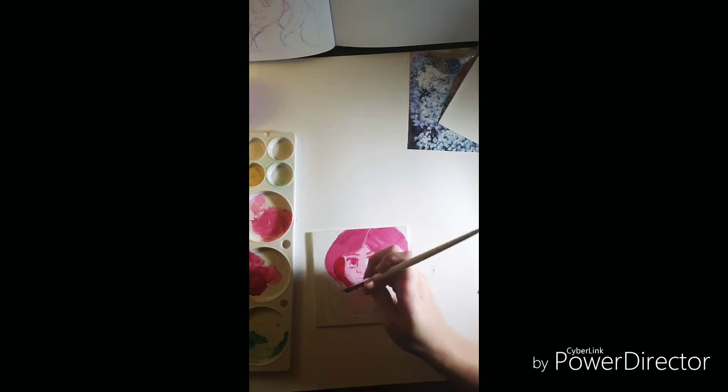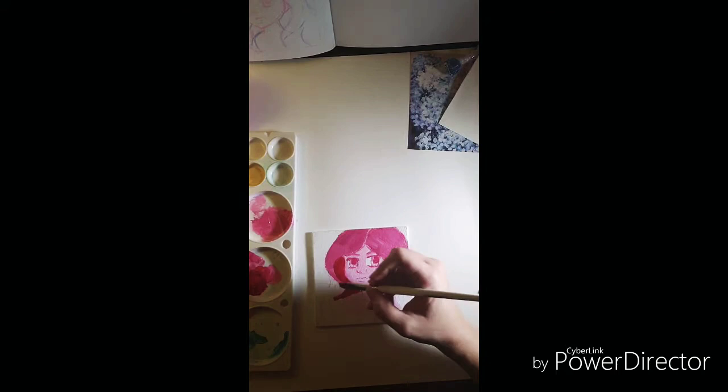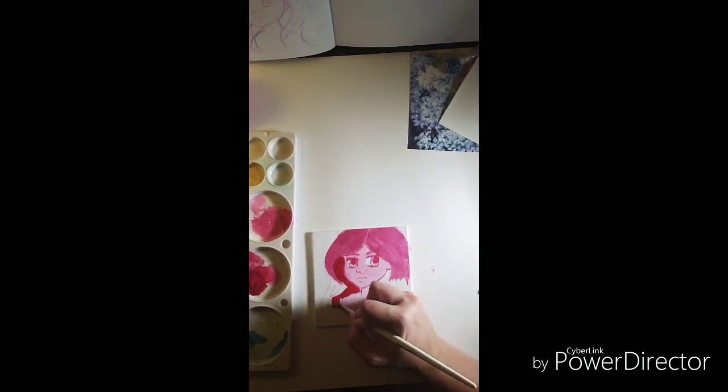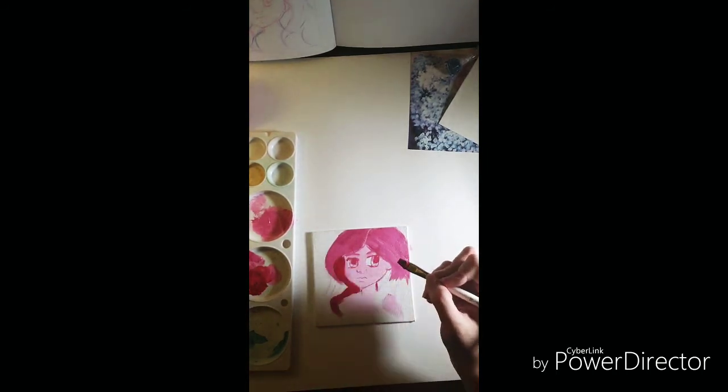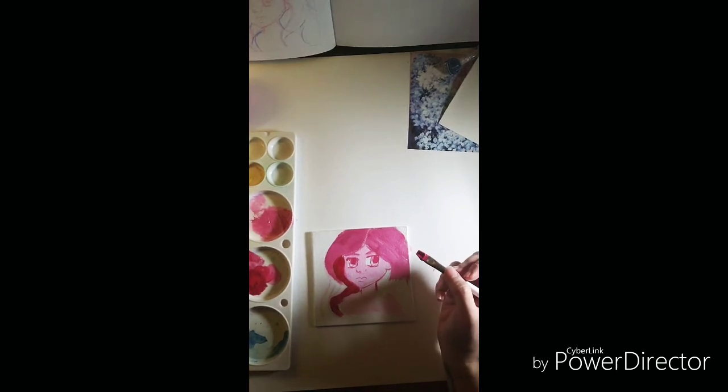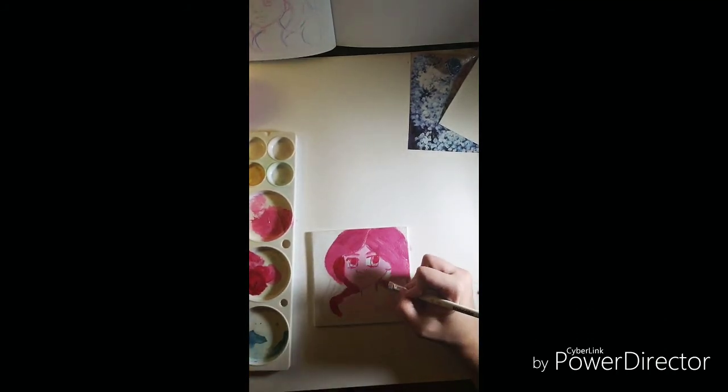Like I said before, I knew that I wanted to draw when I was 12 or 13. I sat down at a desk and I started drawing. And I don't know what possessed me, I don't know what came over me, but I was going to paint that blue. See?